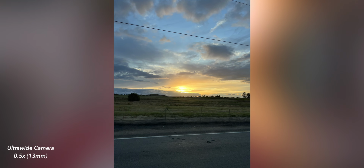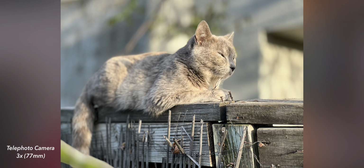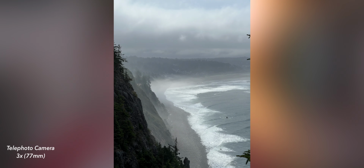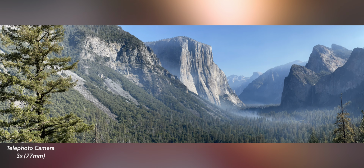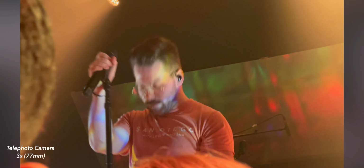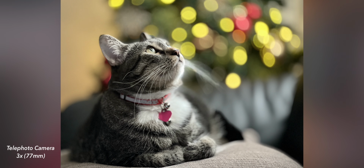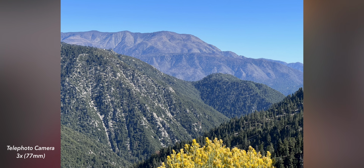With the 13 Pro Max, you also get the 3x telephoto, which means that, if you're coming from an older iPhone, this one now has a 77 millimeter equivalent telephoto lens, whereas the older iPhones had about a 50 millimeter equivalent lens. So you do get quite a bit more reach, but it does come at the hit of low light performance because it has a smaller aperture than the previous telephoto lenses. So you can't let in as much light. So this is really only useful in really bright situations. So in a sunny day, for example.